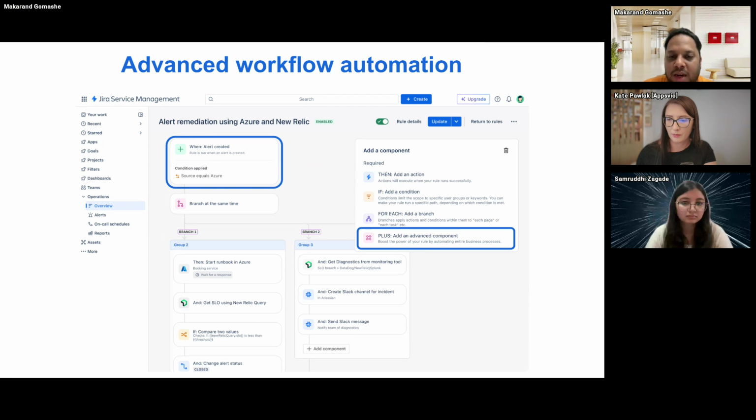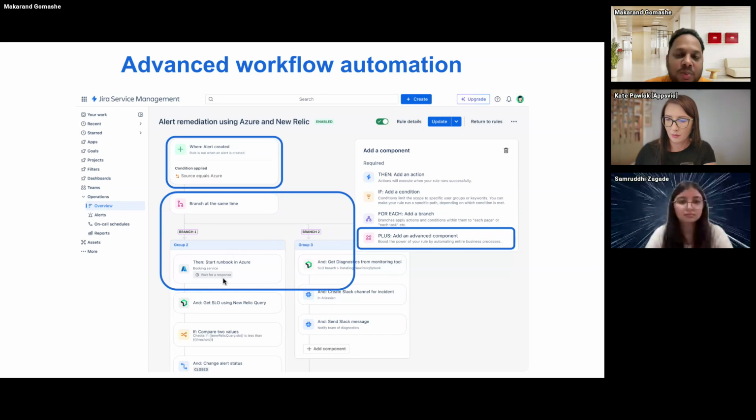So first of its kind is split parallel. Using that, you can now split your automation workflow into two branches, in fact multiple branches, and then add actions as before to these branches. All of these branches would run in parallel, and then they can come together, and the main path would continue, right?